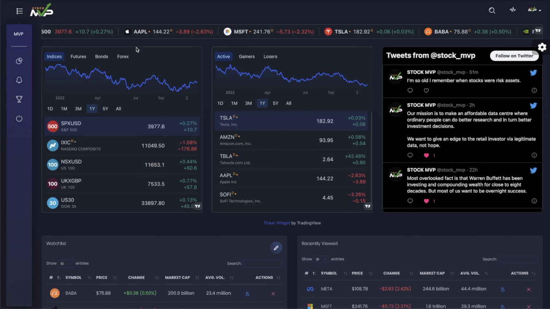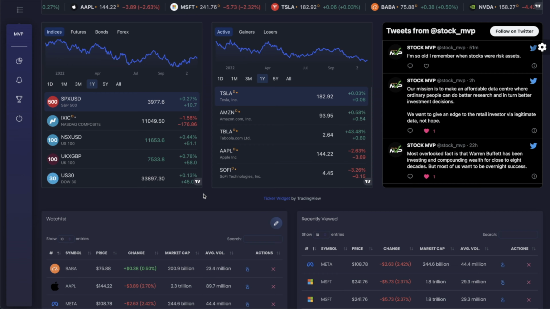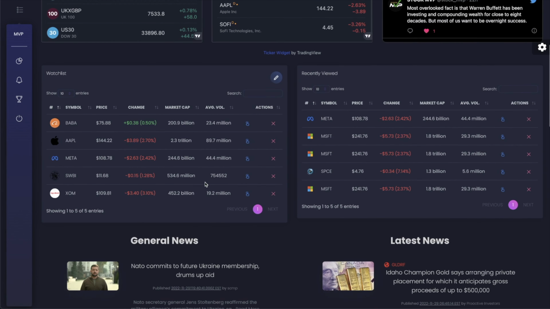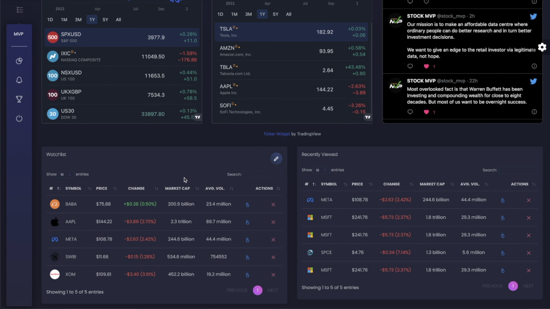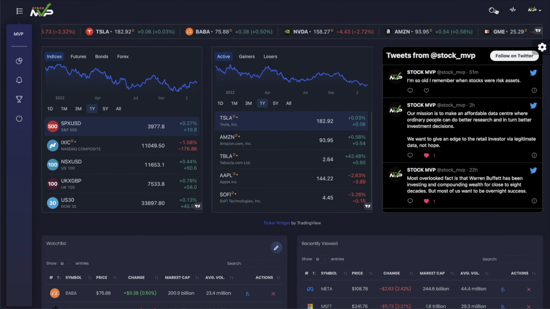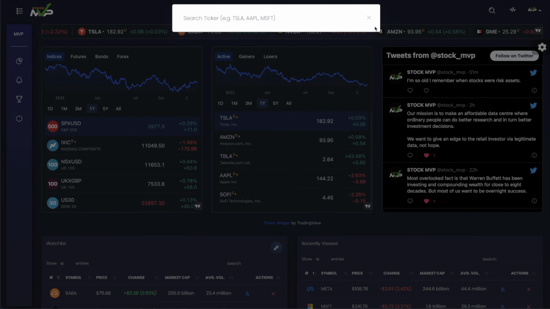So welcome to stockmvp.com, and today we're going to talk about the MVP view tool, which was actually the reason why we built this site in the first place. Now, what we're going to need to do is pull up a stock we're interested in. Of course, we've got Apple, Alibaba in our watch list. These are our previously viewed stocks here, but I actually want to type in a stock to search for. Today, we're going to look at Tesla because it is a popular company.